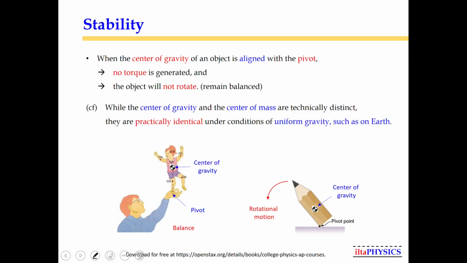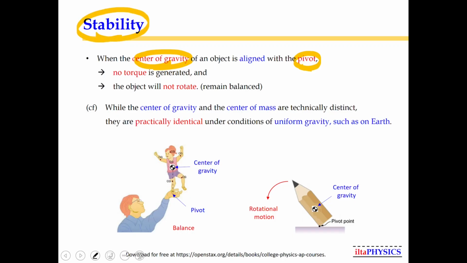The concept of the center of gravity plays a crucial role in analyzing rotational motion. To put it another way, it's the difference between a pencil standing straight up, which doesn't fall over, and a tilting pencil which rotates and falls. The physical phenomenon related to the center of gravity in rotational motion is what we call stability or balance. We'll just quickly go over the basics of stability for now.